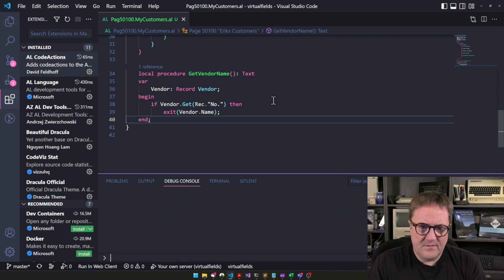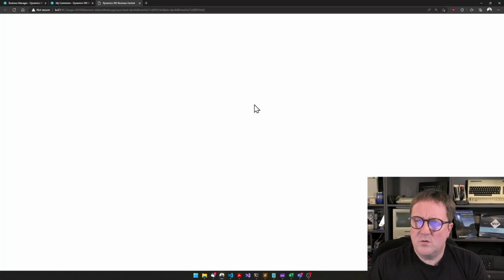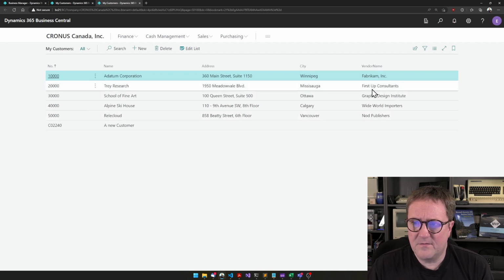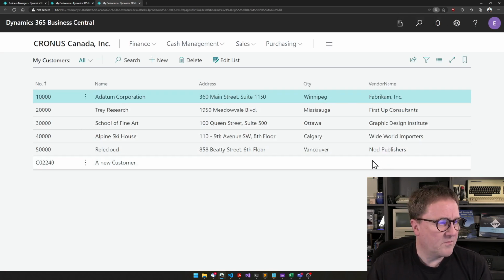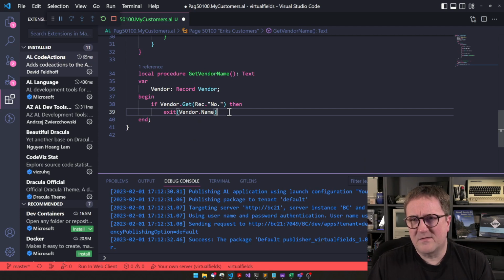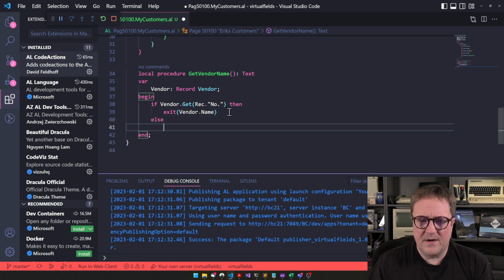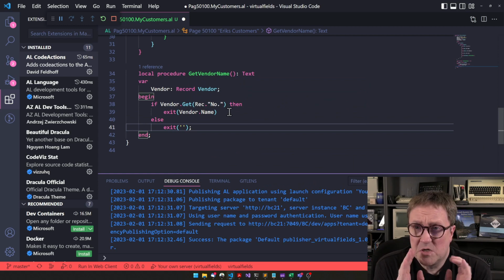But we don't need that, so let's see how it goes now that I'm hitting F5. You could argue, and I would even listen to the argument, that now we've got the vendor name here, which looks exactly like what we need, and there's nothing on this one. You could argue that, but Erik, that is sloppy. It would probably be better if you did this. So all paths through this function will have a return value.